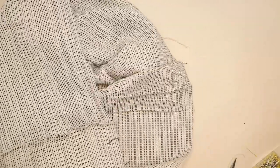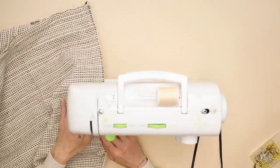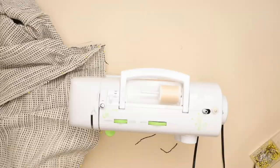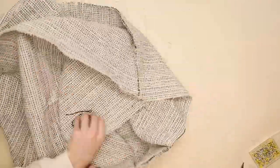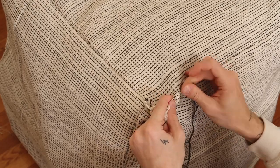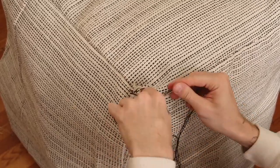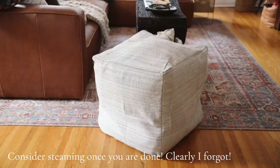You should now have kind of a tube shape — a geometric tube. We're going to add a bottom piece to create basically a poof with no top at this point. Pin on one of your square sections and sew all the way around — that's going to create the bottom section of your poof. We are almost done. We have an open hole still on one side, so we're going to take one of our last squares and pin it to just three of the sections, leaving one section completely open for the stuffing. Sew three of the sides, remove the pins, and I actually ended up stuffing mine with a ton of extra throw pillows. Once I shoved them all inside, I used a little bit of embroidery floss to finish off the open edge — and that finishes off our poof.